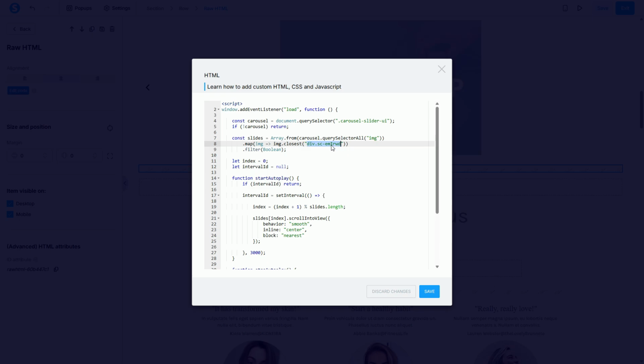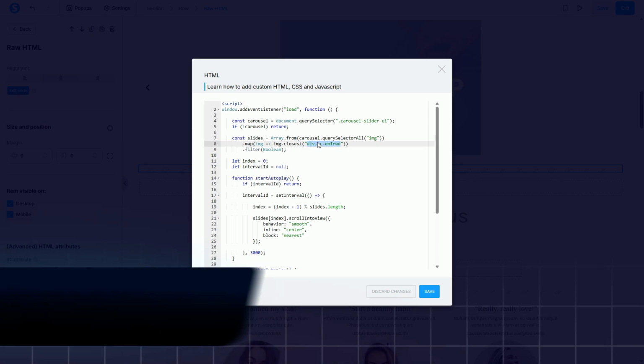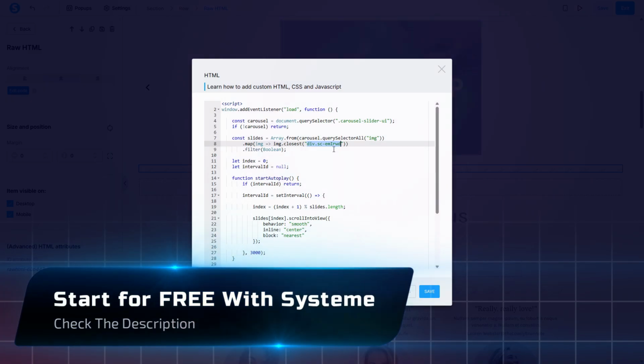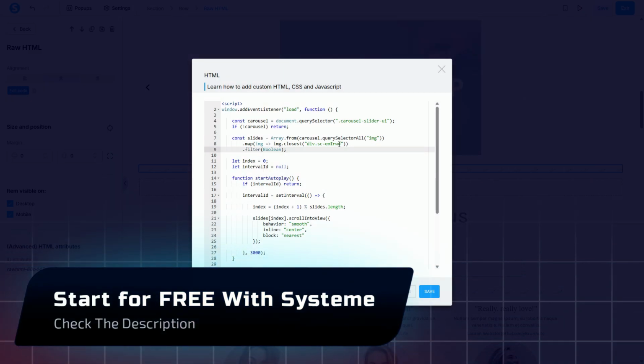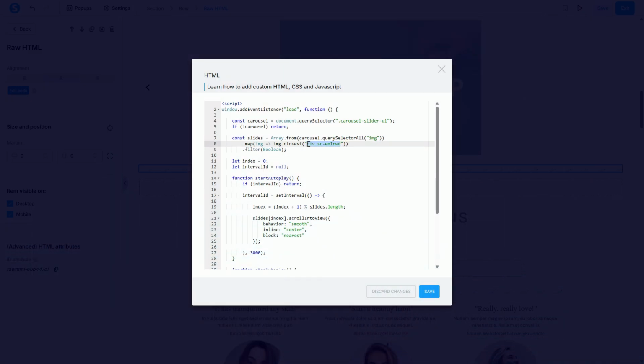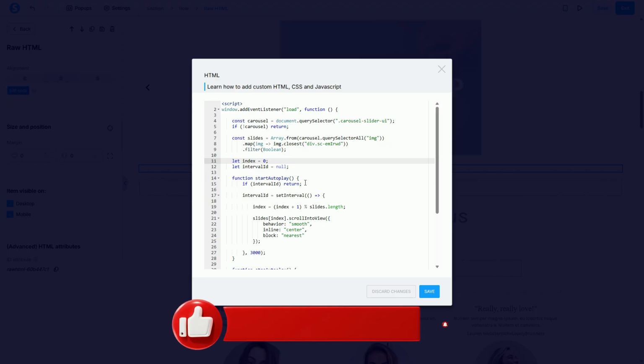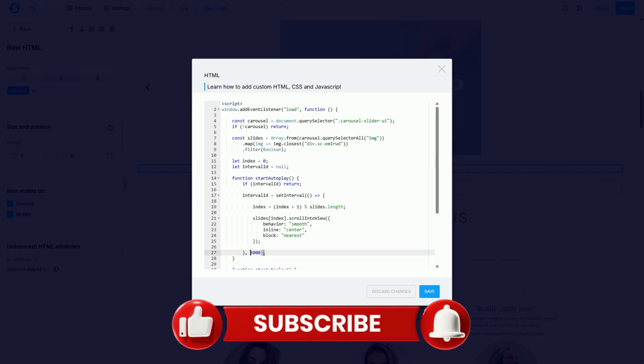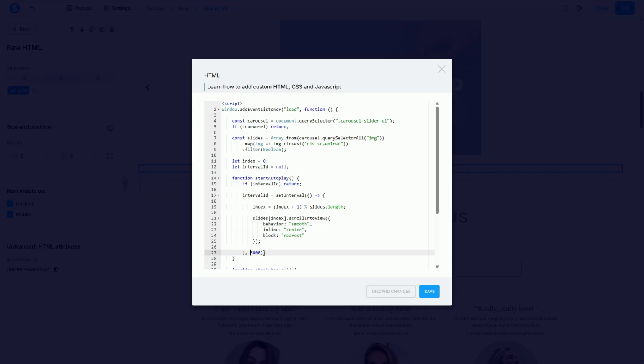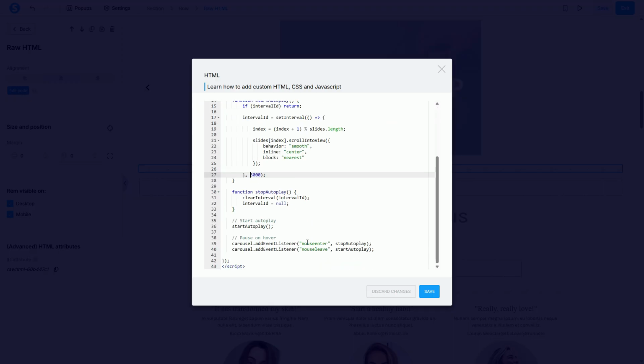So this is important because you will have to check if this is the same for your page or if this code is different. This is the autoplay function, and this 3000 is the time in milliseconds on your scrolling. So if you change this, the speed of scrolling will change. Anyway, you don't have to know exactly what this code does.